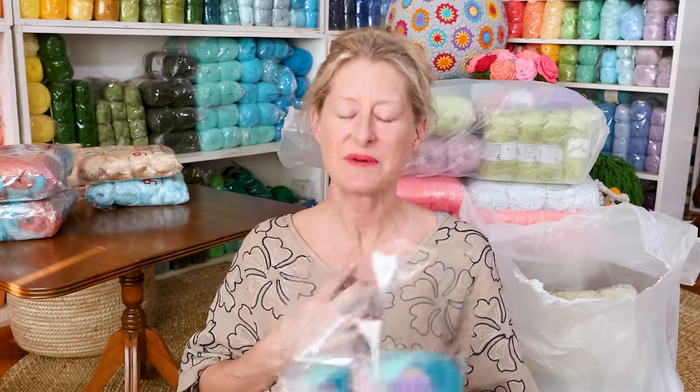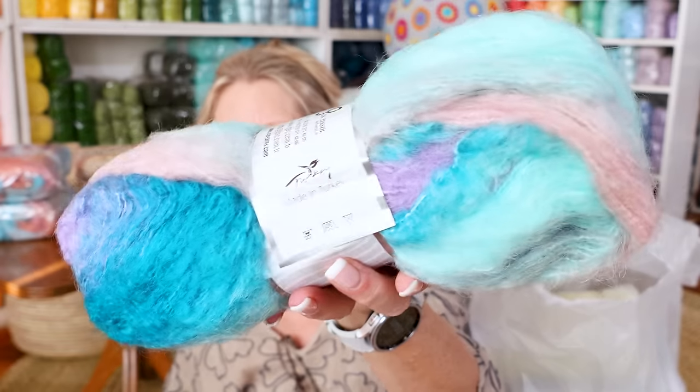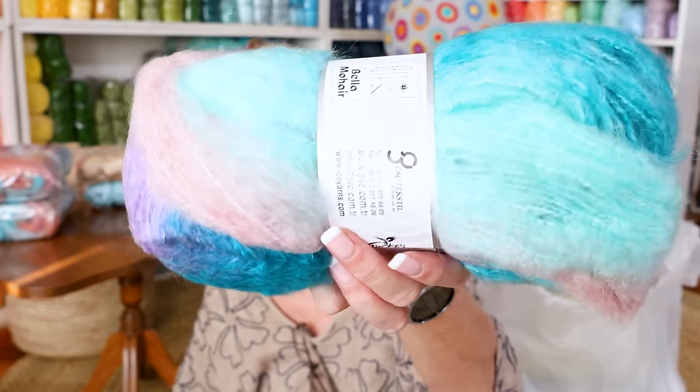Now if you noticed anything, this pack changed. When I checked the sound was working, I didn't press record. So I've unboxed this whole bag — I had sound but I wasn't recording. Anyway, I put it all back together. I have seen this and I know you are going to freak for it.